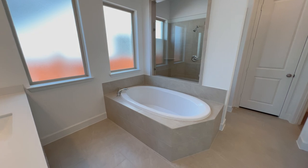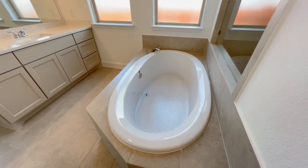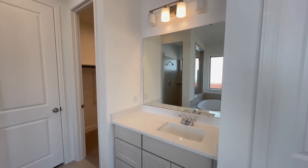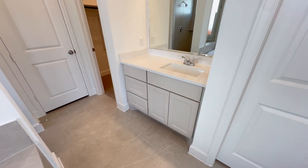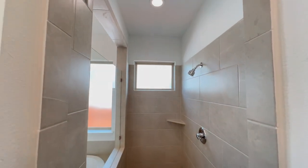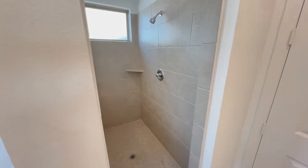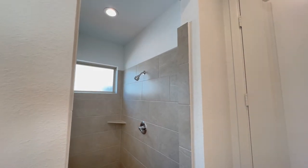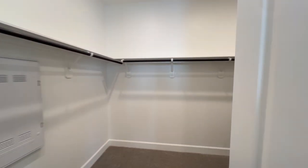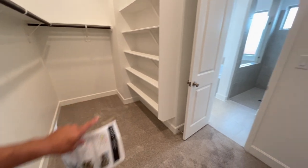The larger vanity — ladies, this one is yours. Right across from it you'll find a large royal garden tub. On the other side you have the smaller of the two vanities with plenty of cabinet space, and access to your walk-in shower. Down this way, access to the walk-in closet — it wraps around and is a pretty good size, with carpet flooring and built-in shelving.